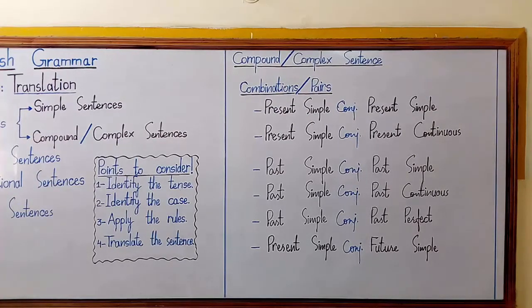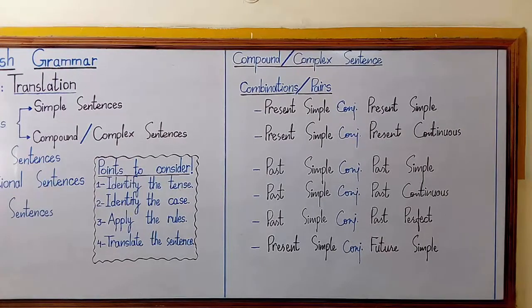मैंने कुछ नहीं खरीदा. So past simple and past simple. Another example of another pair, common pair, past simple and past continuous. I did not eat food because I was working. मैंने खाना नहीं खाया क्योंकि उस वक्त मैं क्लास ले रहा था या मैं काम कर रहा था. I did not eat food because I was working. Past simple and past continuous.